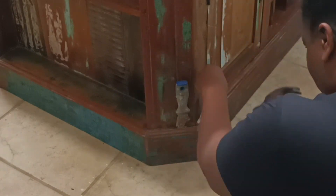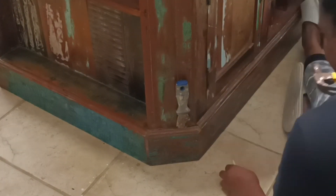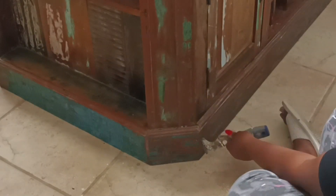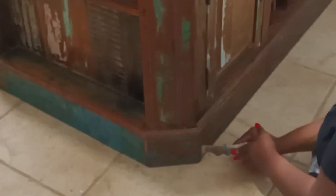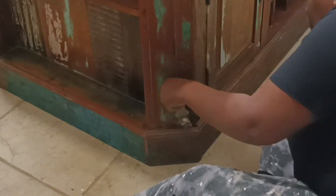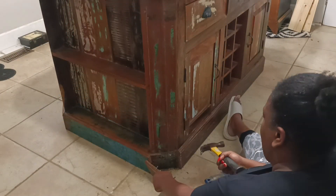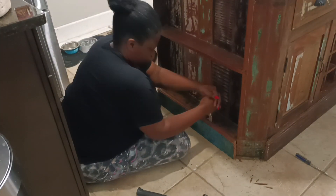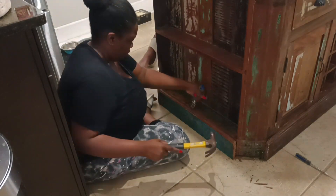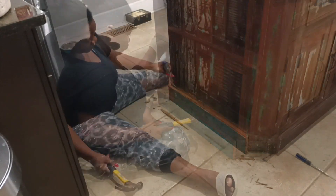I'm just gonna start out by finding an area that I can lift, so I started with this little corner area and then I'm gonna just work and work and work — hurt my elbows, break a nail, hurt my wrist — until I'm able to pry a piece off. I thought that would make getting the rest of it off easier once I got a corner up, but I should have probably had some better tools for this. I could not find my crowbar for anything, so after removing a couple of sides I had to take a break.